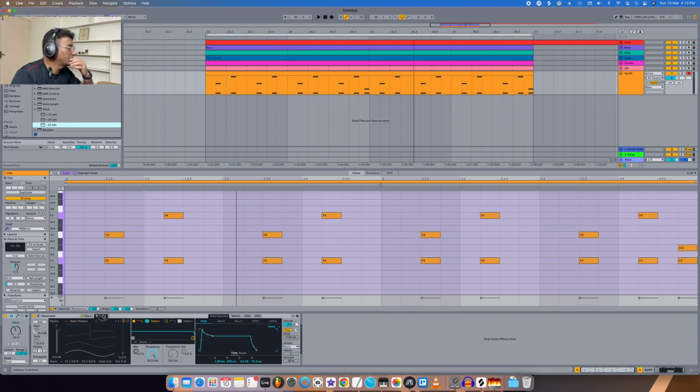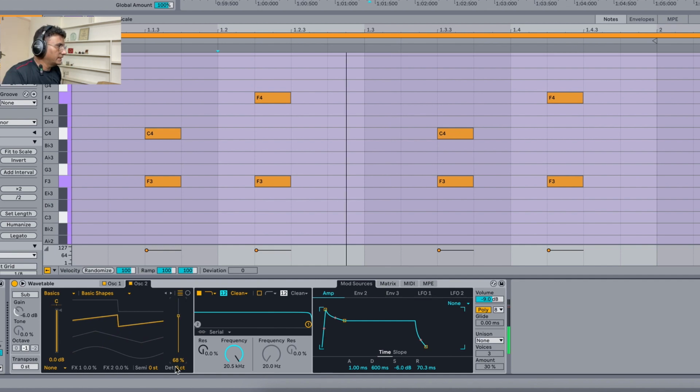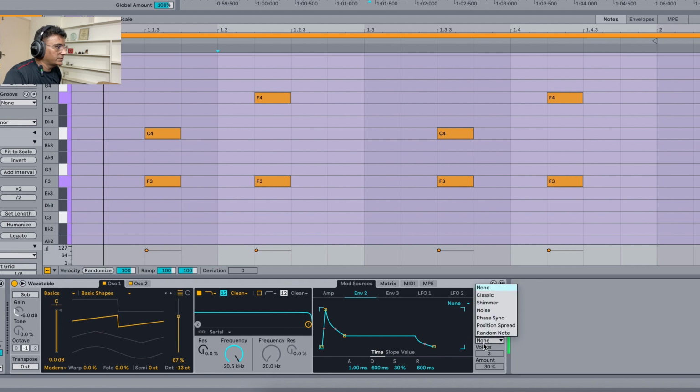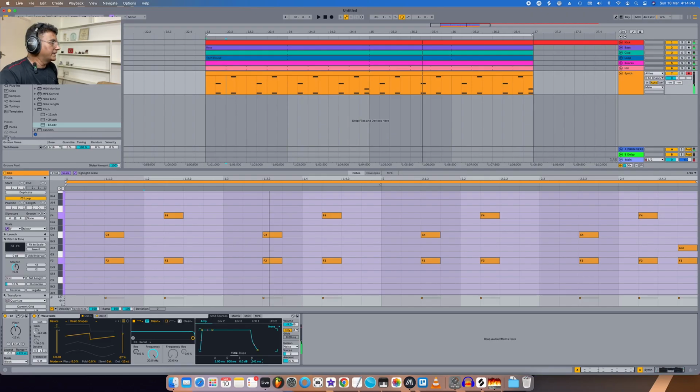And then what I'm going to do is switch on the second oscillator also, set it to saw. Let's detune both the oscillators a bit. This one also. Let's push the sustain all the way up. Unison to noise. Let's open the release a bit. Perfect. Let's add the groove that we had selected.